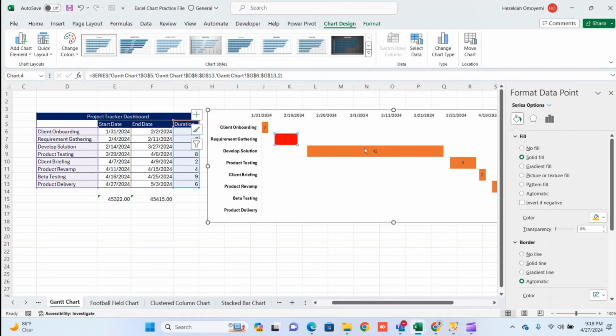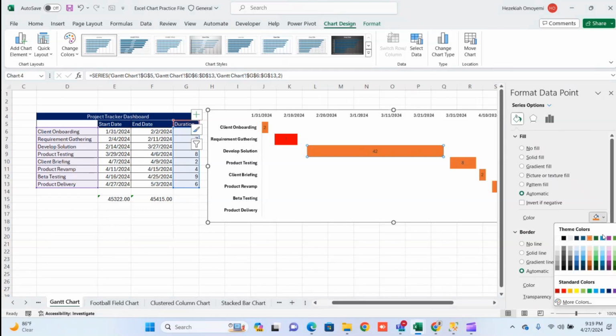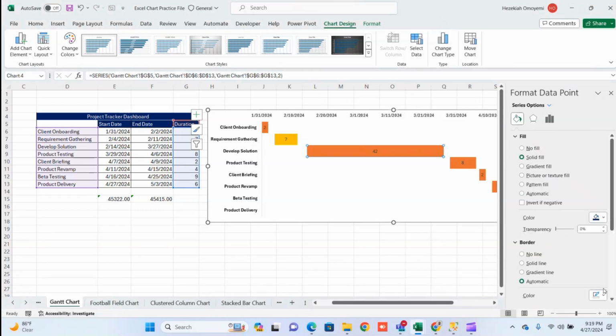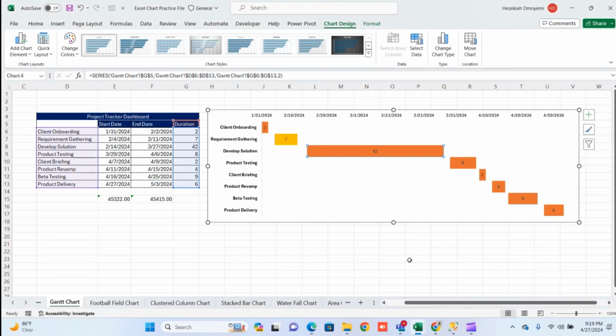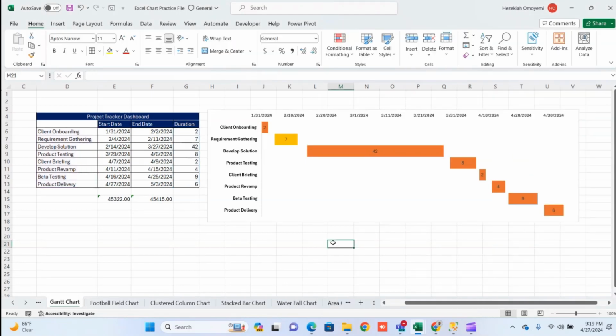This is just normal formatting. So this is how you can create a Gantt chart to track as a project tracker, right?